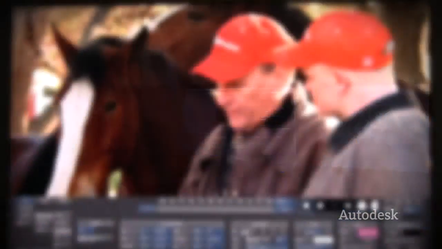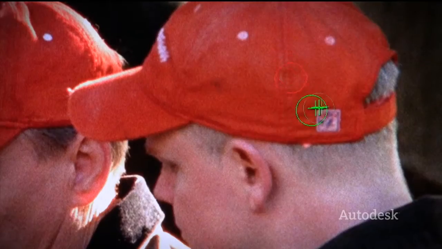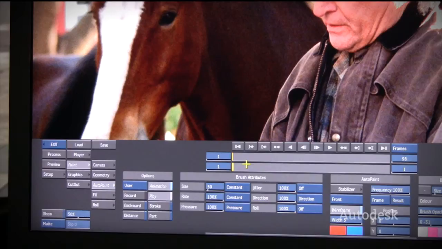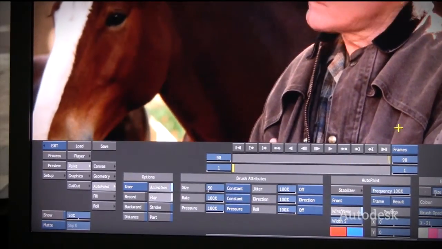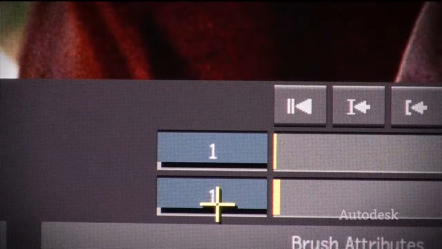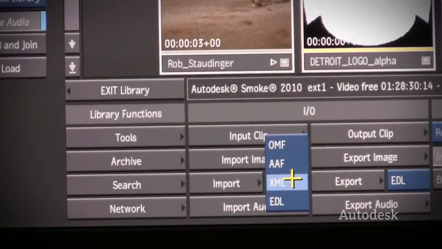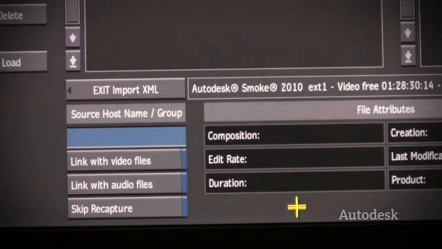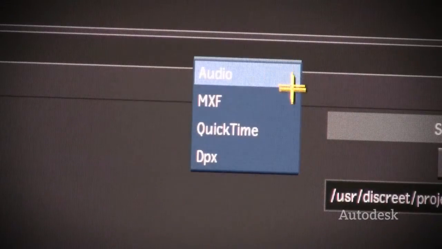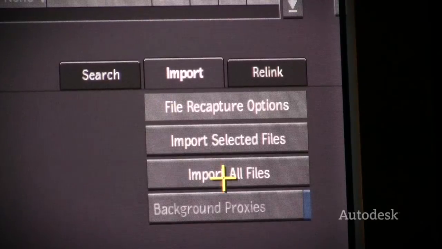Being able to buy Smoke for a Macintosh and having it at a price that's reasonable for us would be a good idea, because since we have more and more projects coming in, we need to go quicker. It would be a way to be more efficient. The price makes it more accessible. Having it on Mac just makes it a no-brainer to integrate it into an already Mac world. All of the barriers are just sort of gone. Smoke doesn't change the way we work, it should just enhance it.